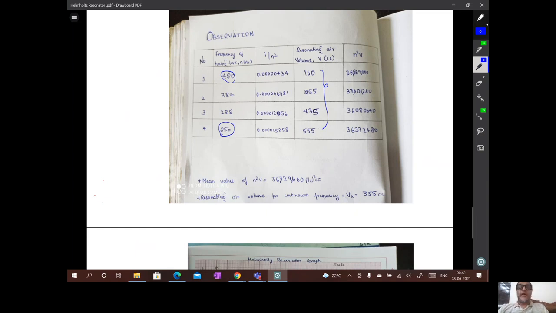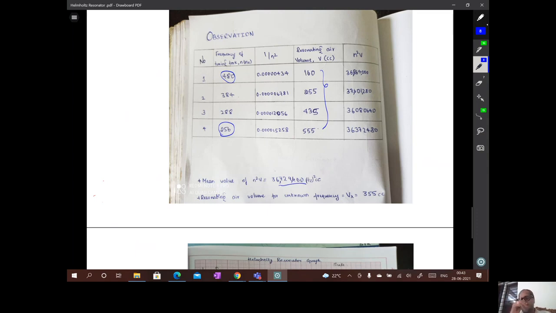So I got a value of 155 when I did the experiment. I also may not be exactly correct. This is the joy of doing an experiment on your own. So you will get n square v. These are the points which you can plot on the graph sheet. One more thing you have to calculate is the average, the n square v average. The mean value can also be calculated.